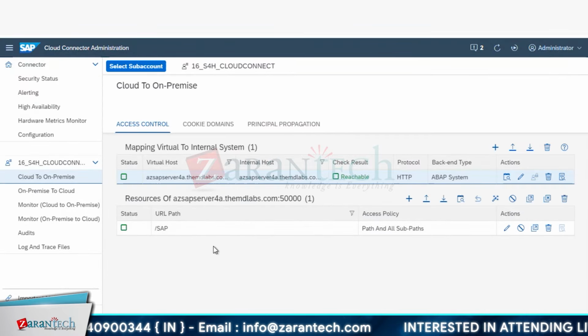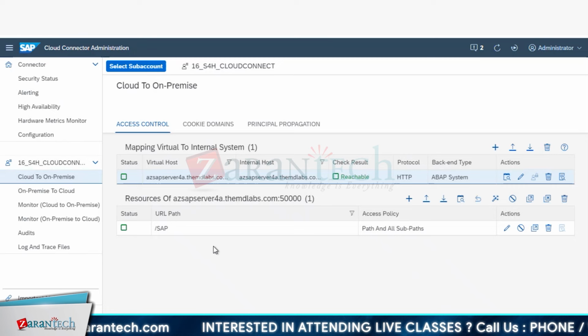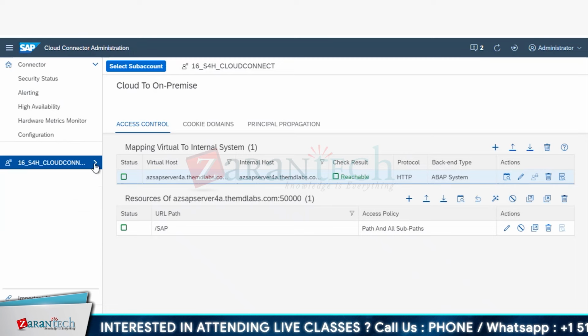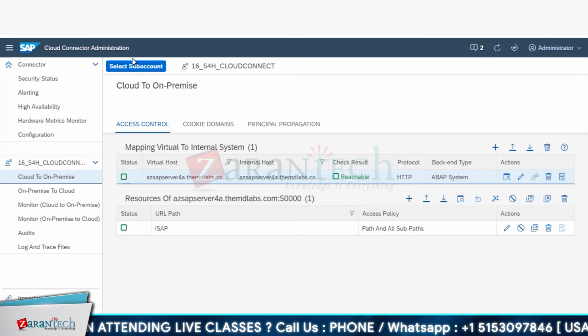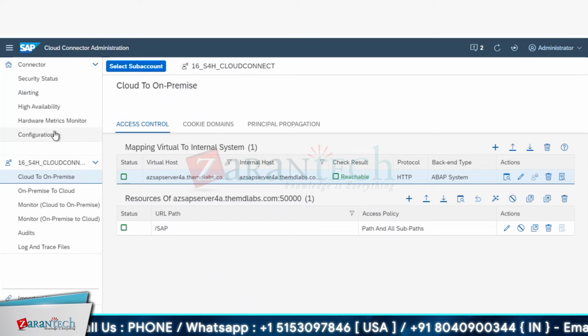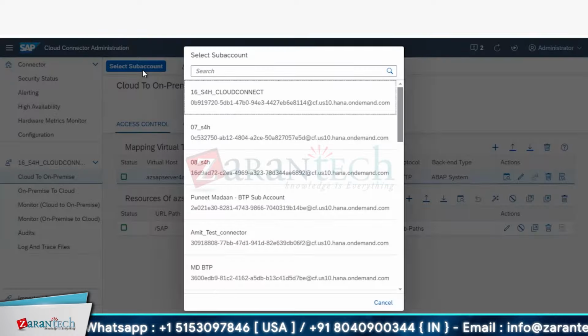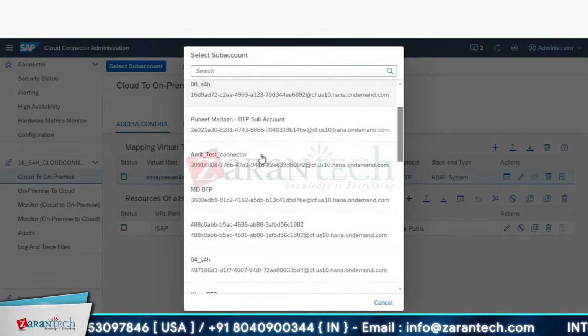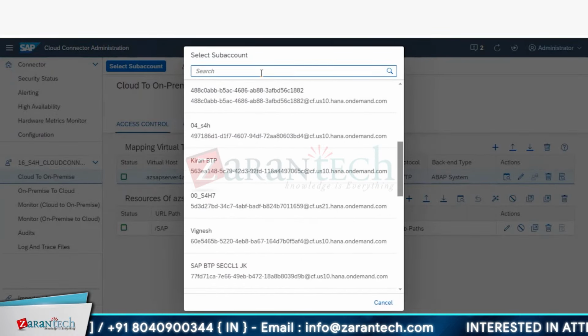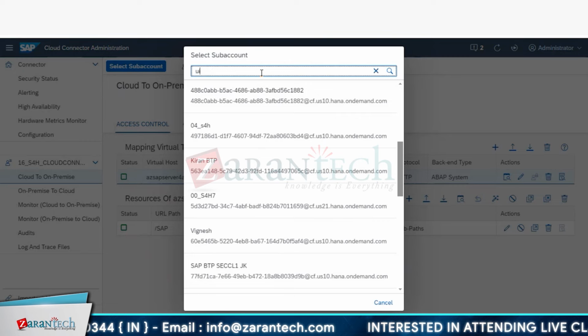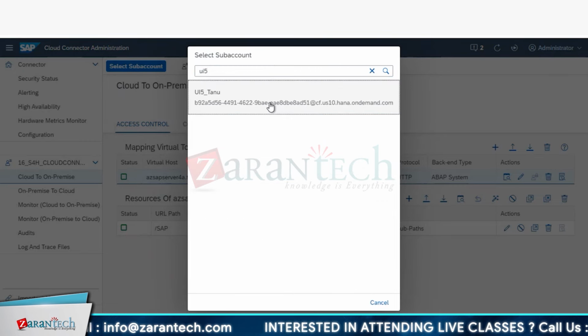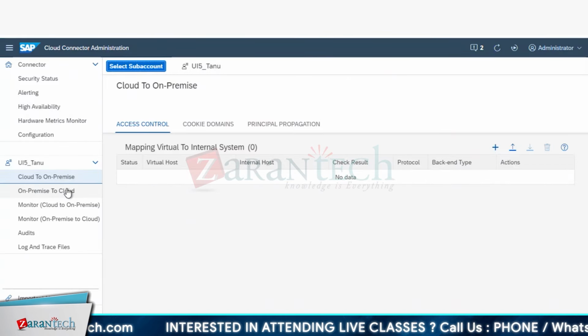See, you have connected to a different account, 16_S4. It's not your account, right? Select sub account. Click on select sub account. Select yours.